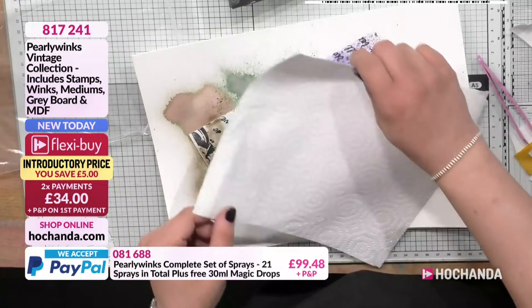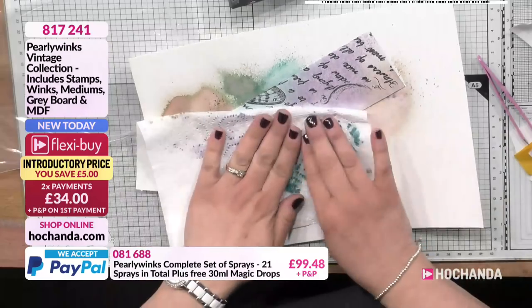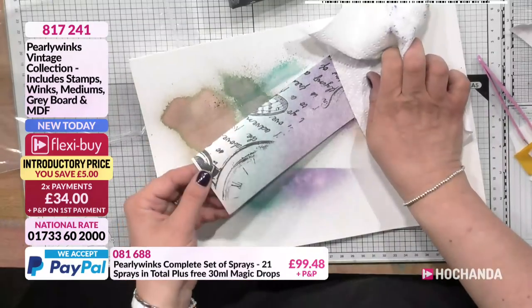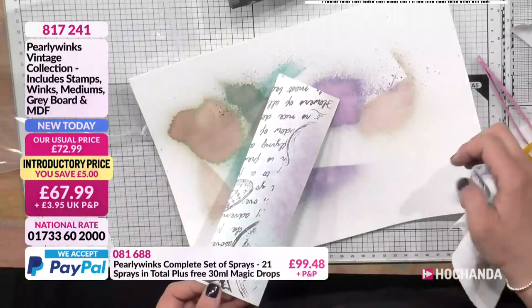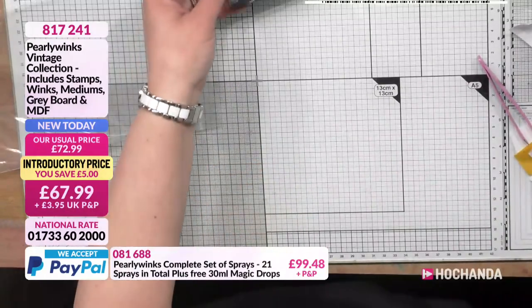Just to block that, dry it in a minute. Use your rice paper, use your kitchen roll, whatever it might be. It really does go nice and subtle. You can see from the examples the colours totally change it all. Isn't that lovely? Making your own cardstock. Come in, Simon, as well.